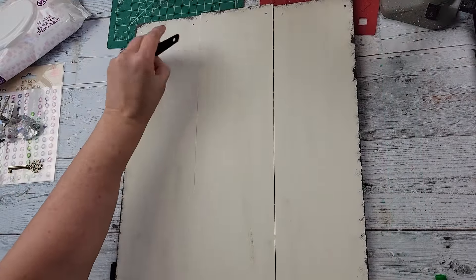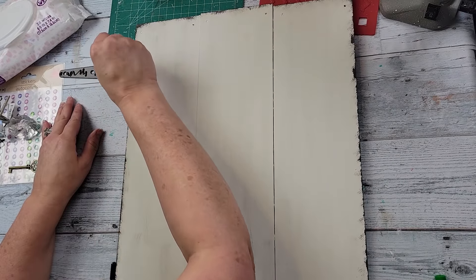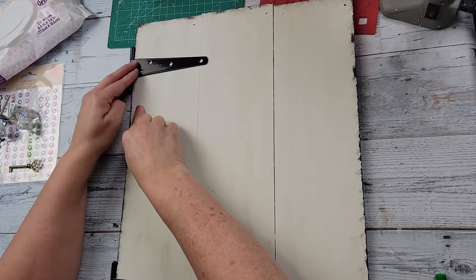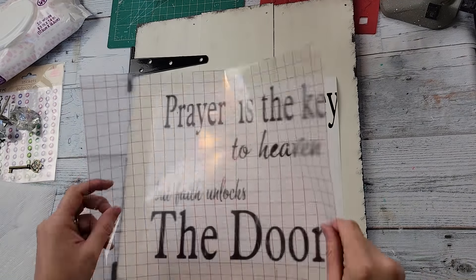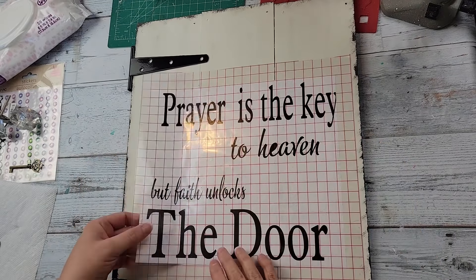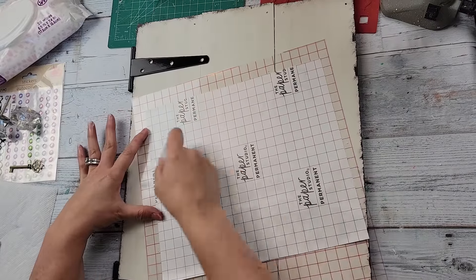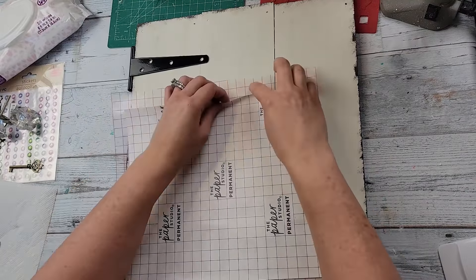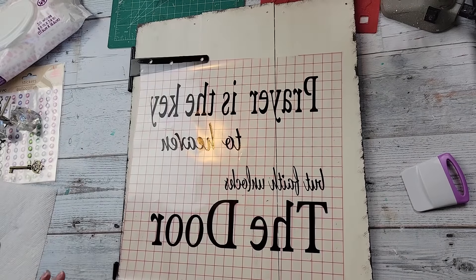After that I'm going to put these door hinges on, using the gel super glue all around where the holes were — not around the solid areas — and just glued it onto the front. Then I'm using my transfer tape to get my wording onto the picture. I don't normally show all of this, but I was realizing you guys might like to see how the Cricut works, so let me know in the comment box if you'd rather see more of how I use my Cricut.